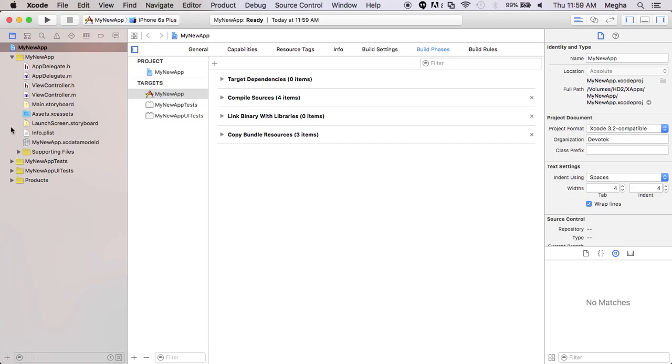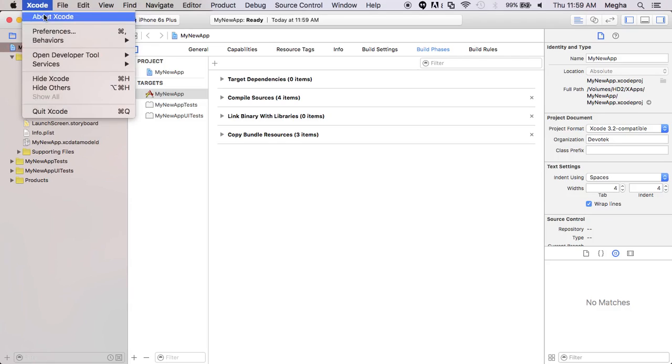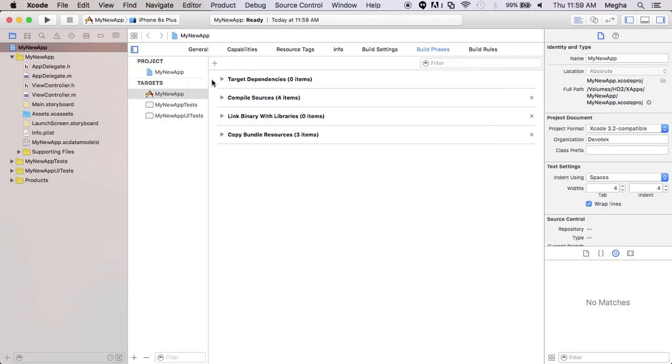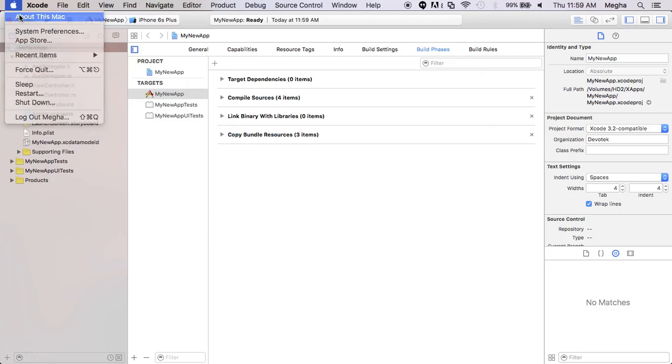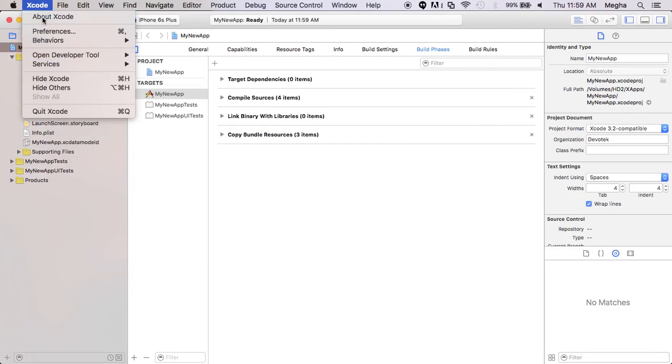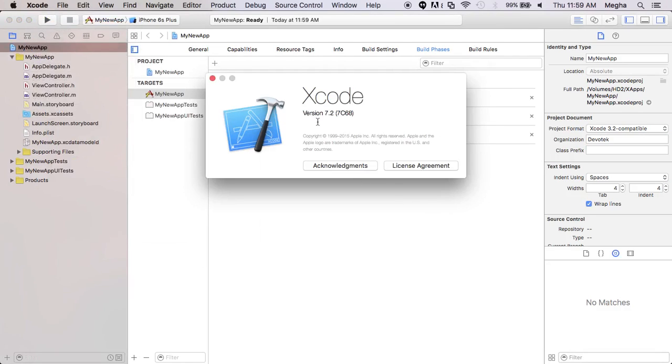Other than that, this folder structure may be slightly different across different versions of your Xcode. May I know what version of Xcode has been installed here for you? For me, it is 7.2. Even I am yet to upgrade it. So the latest one is 7.2.